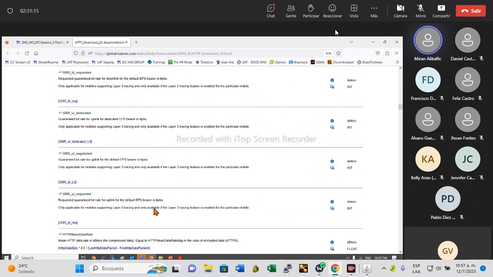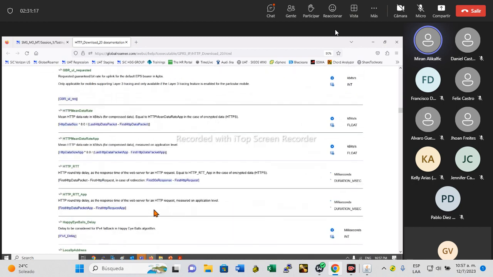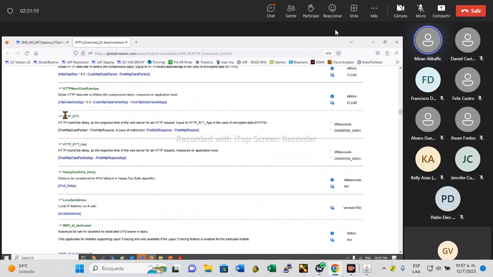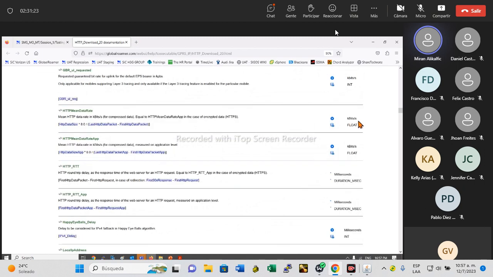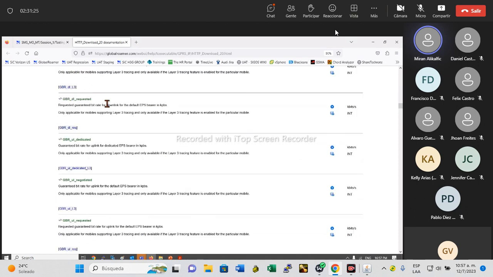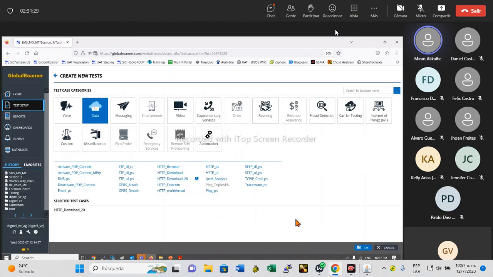All these KPIs are available for you. HTTP mean data rate is stored in kilobits per second as a float. Again, just emphasizing how useful this help is.